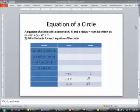The majority of this first section discusses the equation of a circle and how to graph a circle. The equation of a circle with the center at the point h,k and a radius of r can be written in the form x minus h squared plus y minus k squared is equal to r squared. The center is h and k. The radius is r.